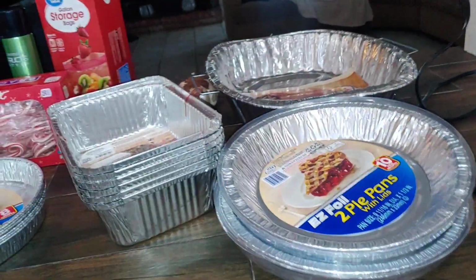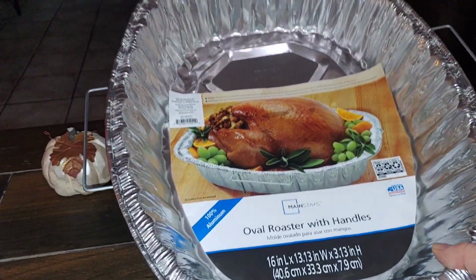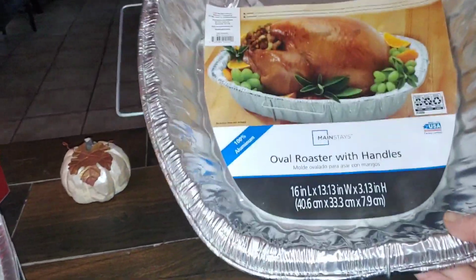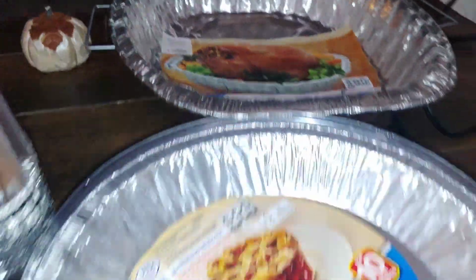Okay, so I'm actually going to start with the non-Ibotta items. So I got my husband a turkey pan. He is smoking a turkey this year, and I think he needed this. If not, I'll use it for Christmas, but they only had a few of those, so I wanted to swipe them up. I'm sure they'll get more, but.